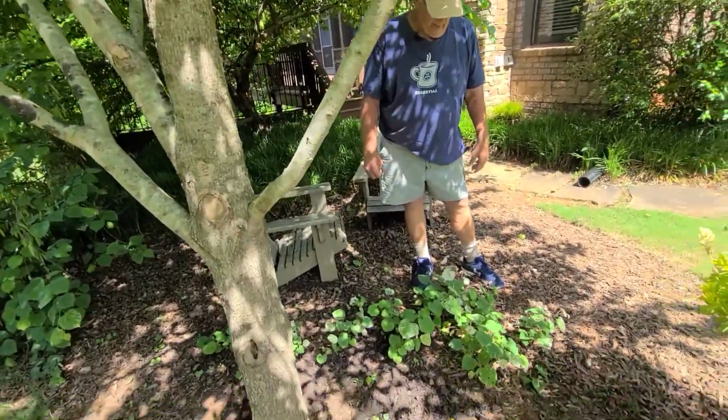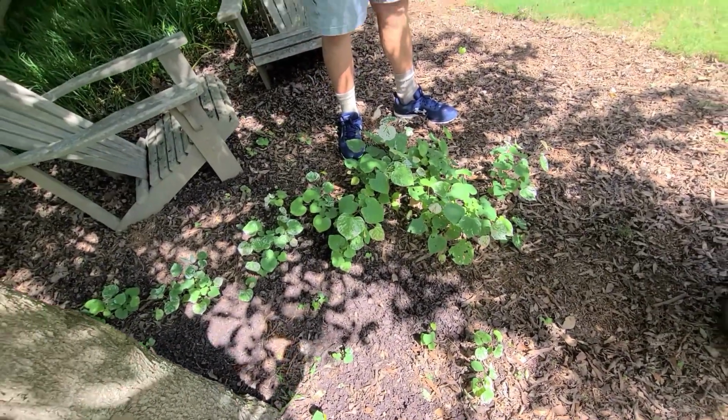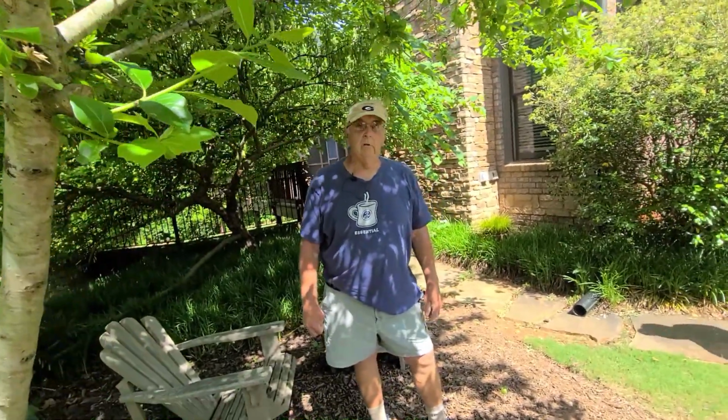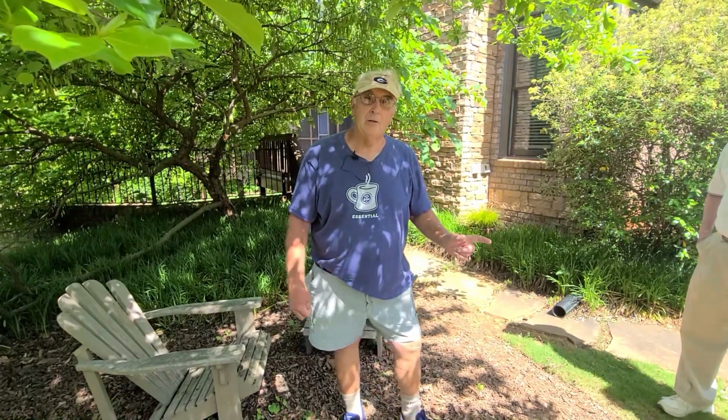Look at these little rascals, Blake. I love these things. I should have got a shovel, and I can do this while I go. You know, Watkinsville Garden Club is a real garden club. They just didn't get the snacks and head for the hills.